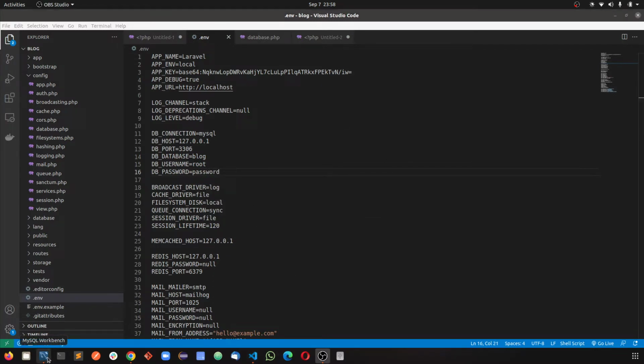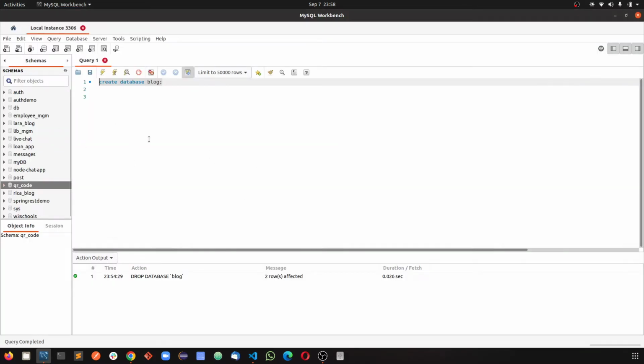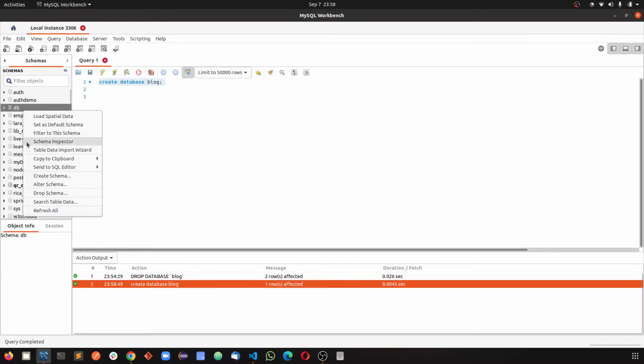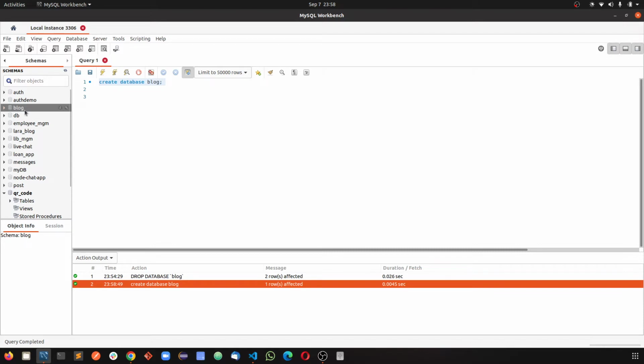Okay, let's go to the database to create a new database. Now inside my system, I am using MySQL Workbench. You can use phpMyAdmin if you are comfortable with that. If you are good with MySQL Workbench, you can use it. These are just the clients, right? So the database is MySQL, the client I'm using is MySQL Workbench, and I'm going to create a database named blog. So let's run this, and the blog database is created. We'll refresh the screen, and here we get this blog.